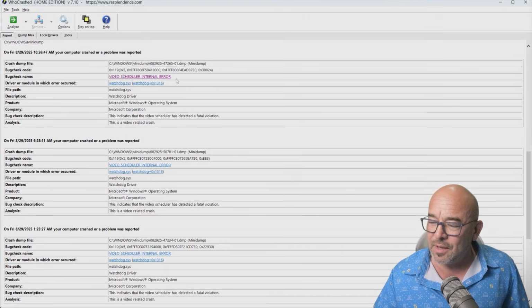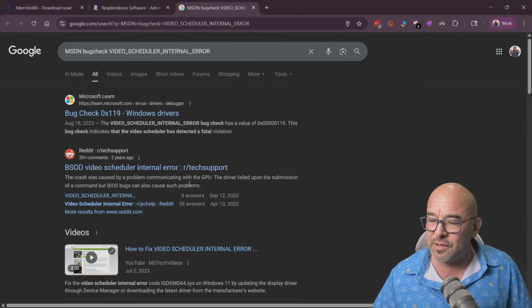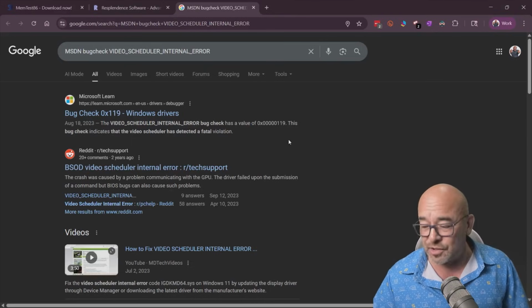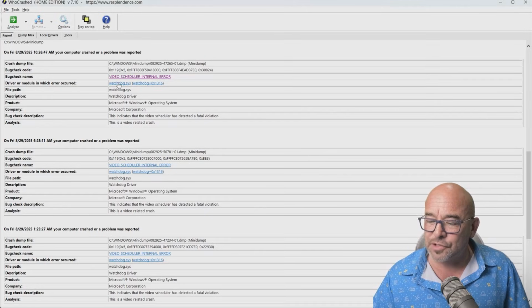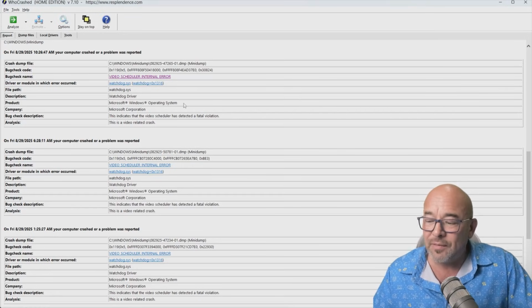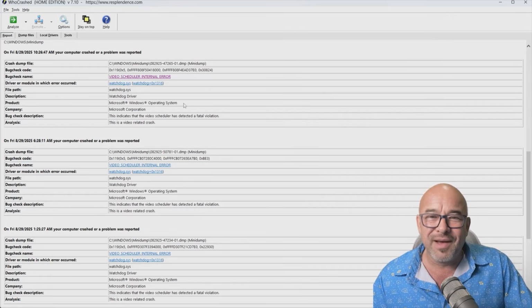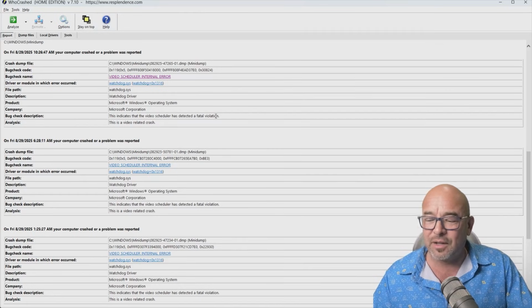And you can see here, at one point I had an internal error, and if I click on this, it just takes you to Google, to look at certain problems that could help resolve that. Let's go back to the crash thing. It also shows me which driver it ran into a problem with. Now, why is this all significant? Because if you look through dump files, you'll lose your sanity. They're very hard to read. They're not very user-friendly. This kind of a tool here makes it a lot easier.